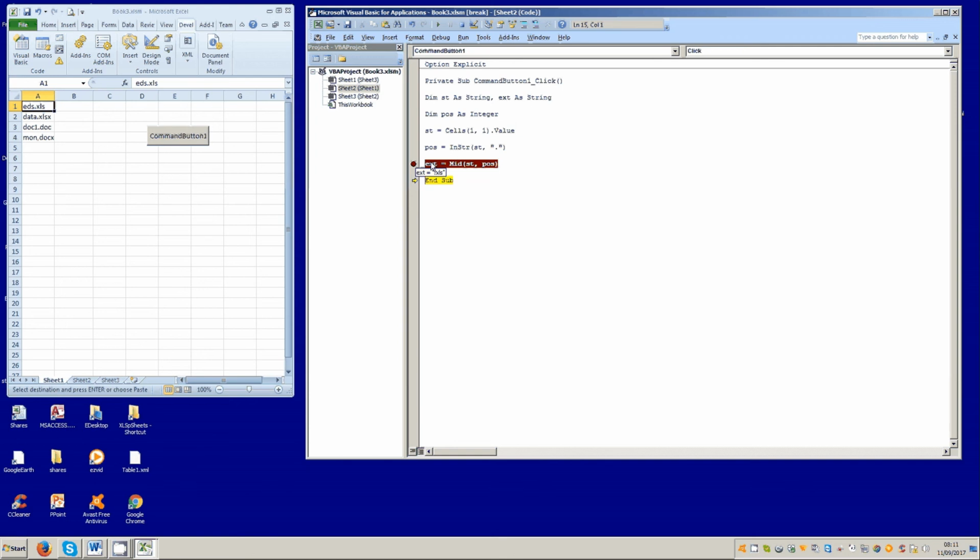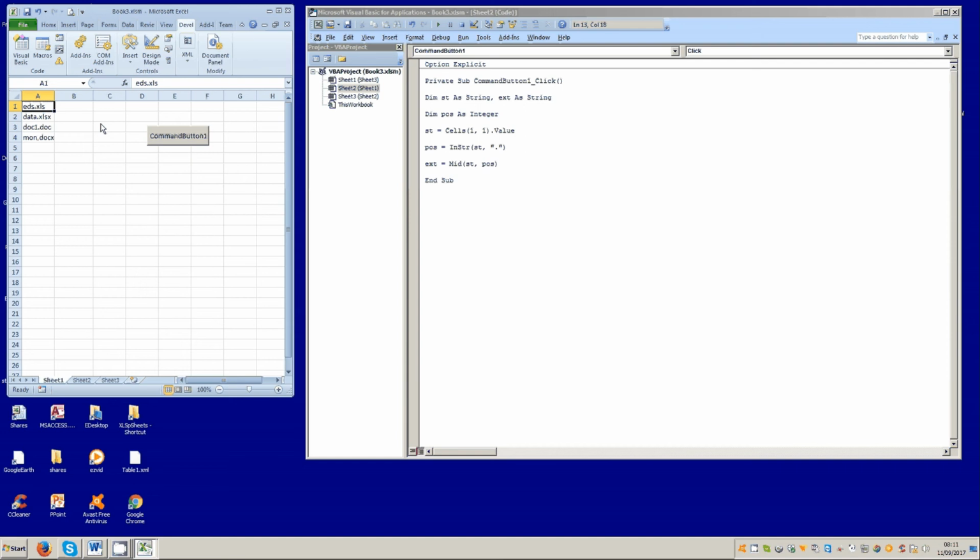We've got the dot XLS. Well, we don't really need dot XLS, we just need the XLS. So how will we deal with that? How about if we see pos at the moment has got the value of 4, 1, 2, 3, 4 in this cell here.